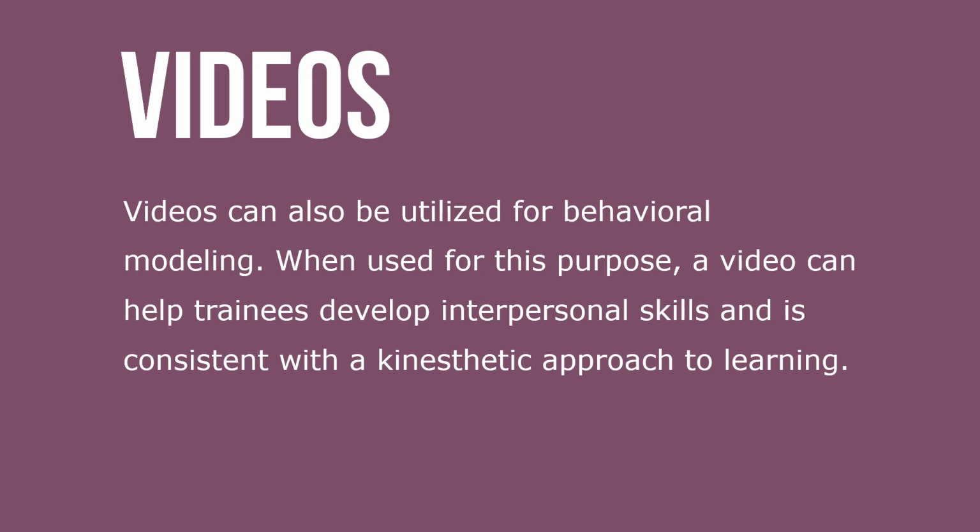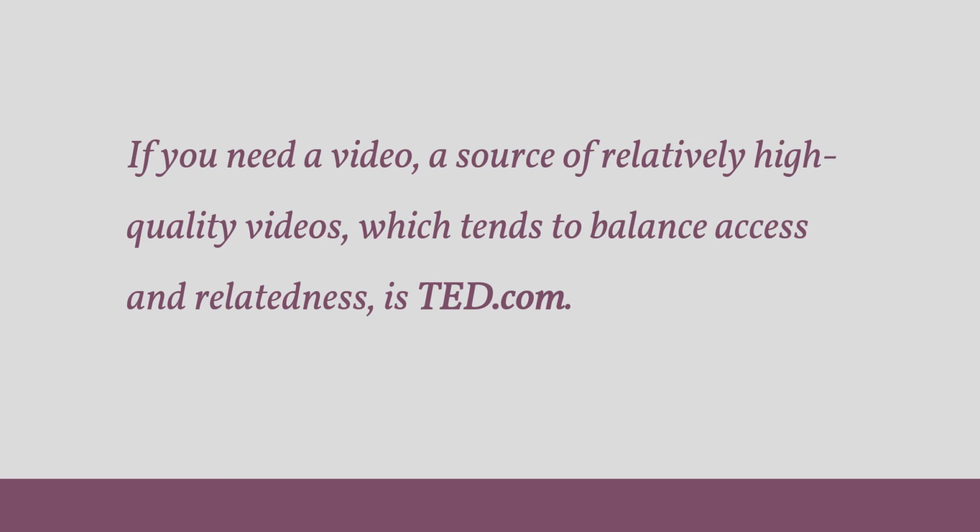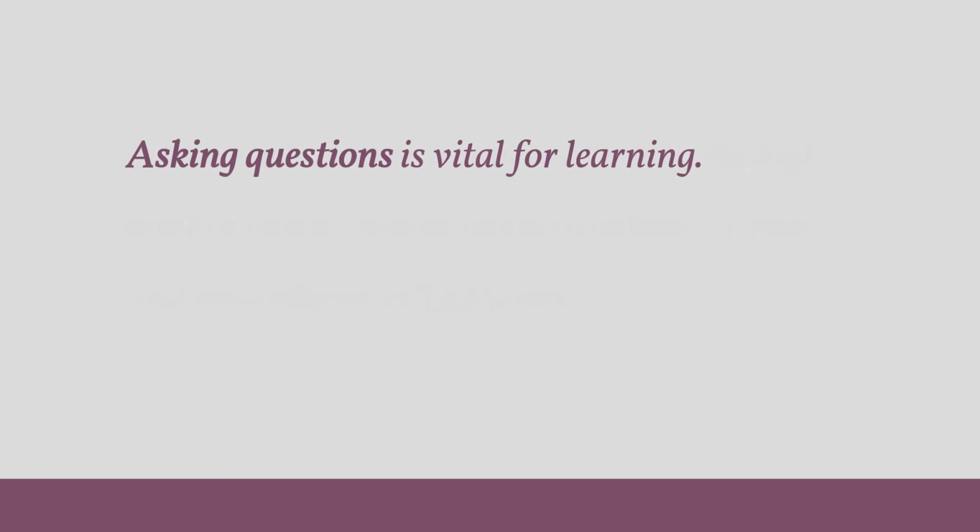When used for this purpose, a video can help trainees develop interpersonal skills and is consistent with kinesthetic approaches to learning. Specialized videos are good to use because they have either been selected or produced to support a learning objective, so they usually clearly relate to the topic being trained. If you need a video, a source of relatively high-quality videos, which tends to balance access and relatedness, is TED.com.